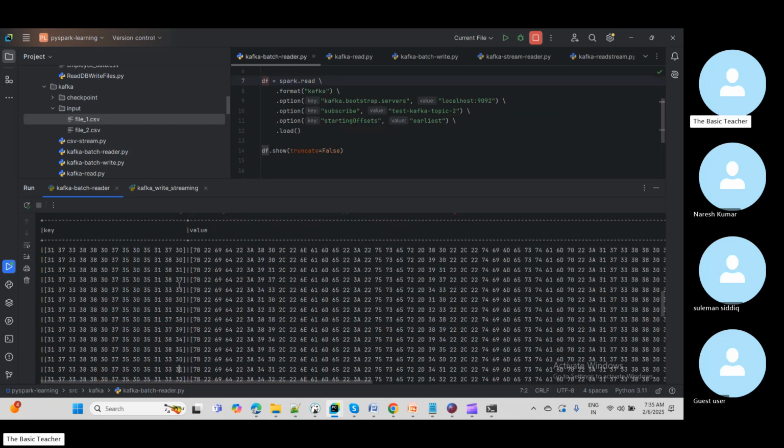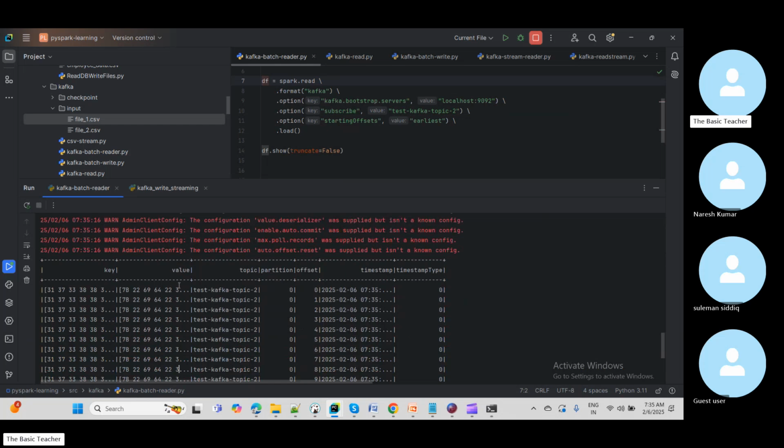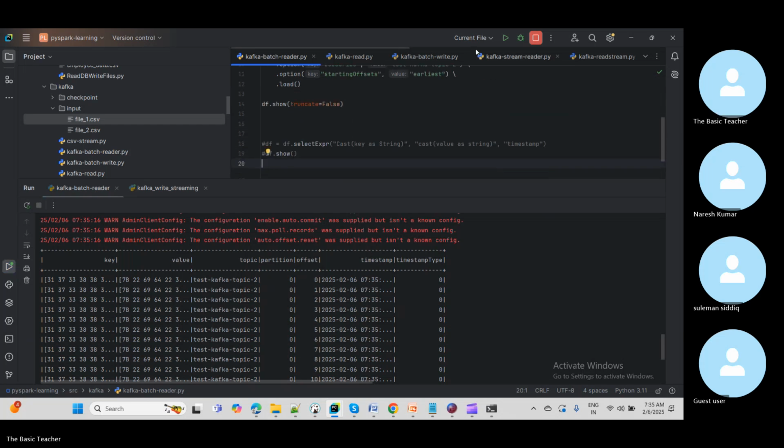This key and value. Here you can see key and value, and here you can see key, value, and topics and partition and offset and timestamp type, because here I have given, I believe that it is running the same data. Kafka batch reader.